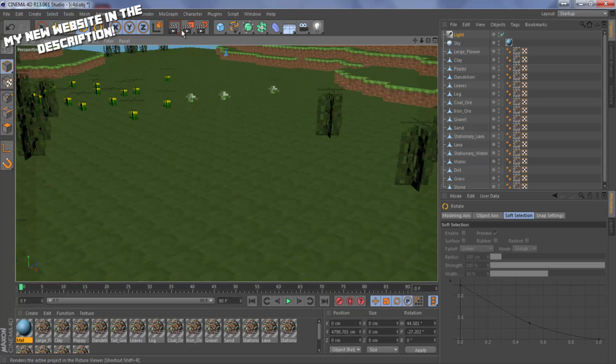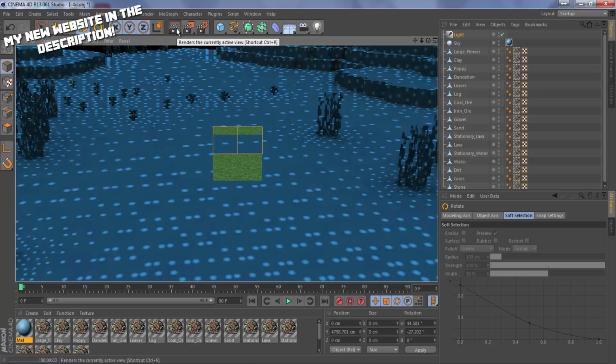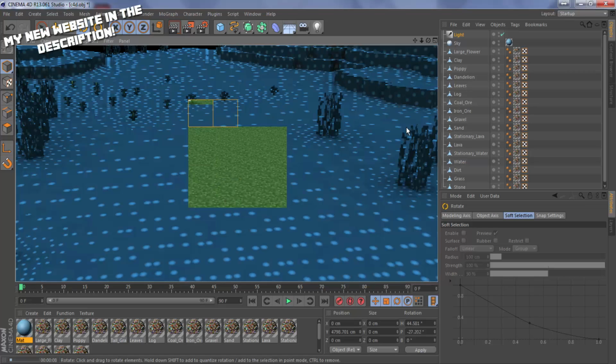Etc., etc. So if we render this out, this should be sexy. This should be hotter than Kate Upton right now. When we render this out, that's how hot it should be. You know what I'm saying? Yeah, you know what I'm saying. You feel me?